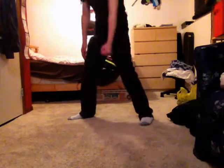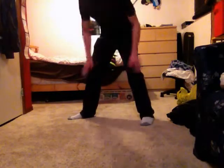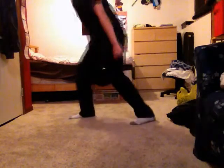All right, so now we're going to meet back in the middle. The one that's in front is going to be standing. The one that's on the left is going to be up. So, it's always alternating, like you're walking. So, you got two spaces here. Outside, middle. Outside. So, we're going to meet in the middle. We're not going to leave either of these in the same spot. Middle. Ready? Outside. Middle. Outside.